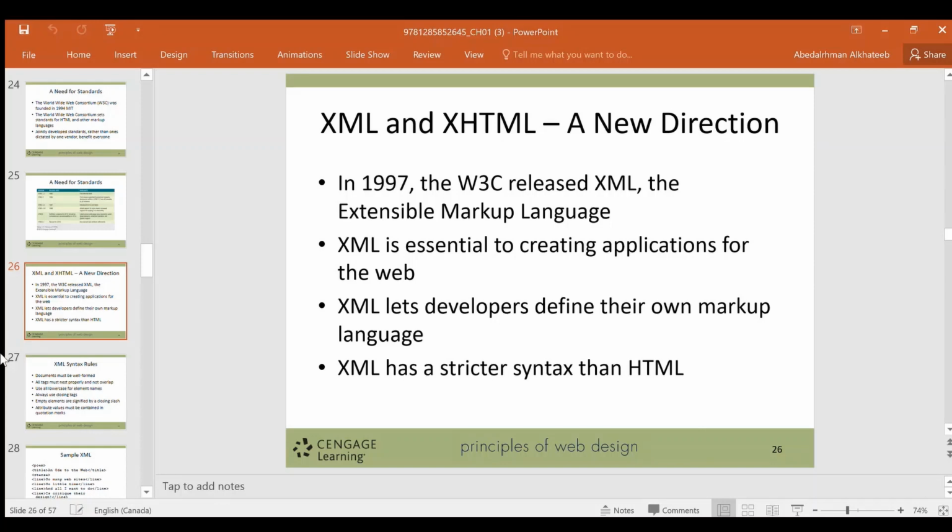Why do we use XML? Sometimes, say the American border would like to share information with the Canadian border. In this case, as Canadians, we would like to share some certain information, but any country or any organization will not share with you the backend, the security. I'm not going to share my database with you, but I can share files that contain the required information, what information you need.